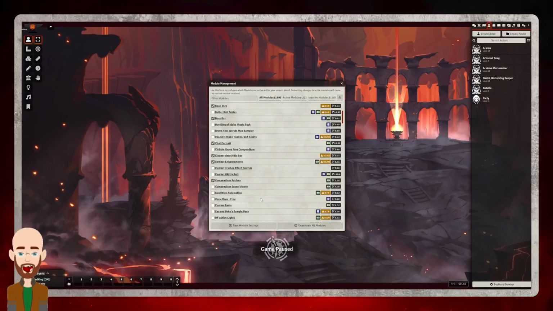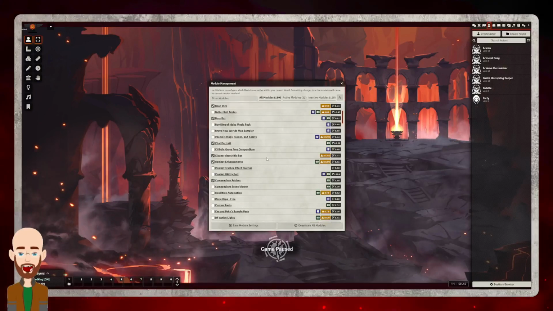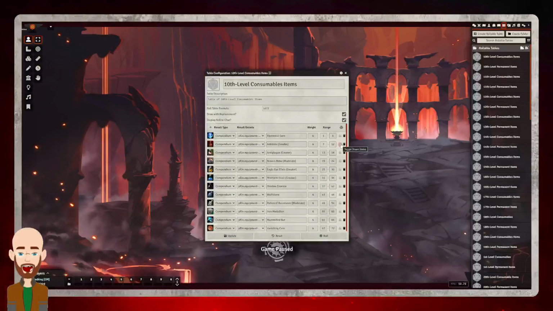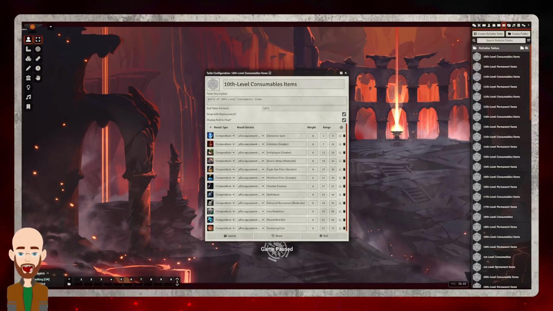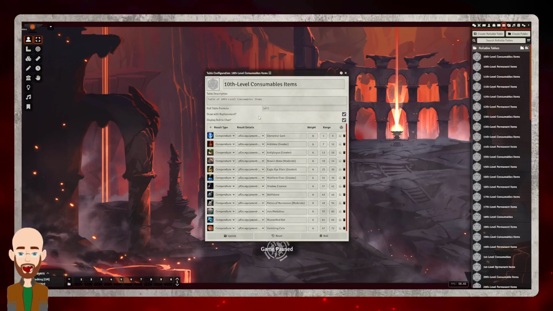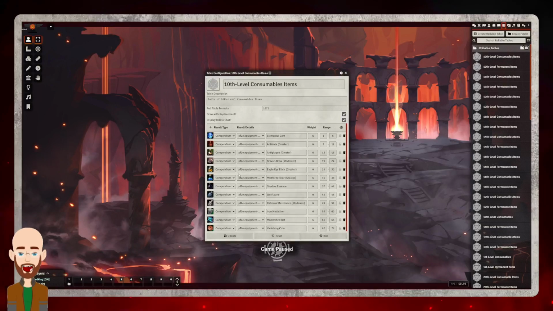A lot of these things are maps that I've picked up. Maps and music. I'm going to enable better roll tables. I'll show you a little bit more about what that does with roll tables specifically. So we'll take a quick look. It's pretty straightforward as it is right now. It's a roll table. You got your name of the table, your description of the table, your formula, usually it's 1D, whatever. And then draw replacement and display roll to chat. And then you have all your different results.